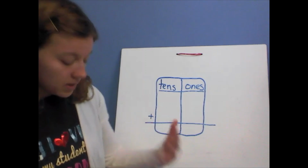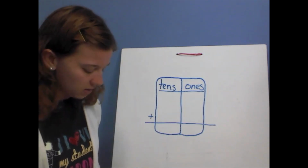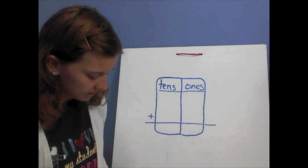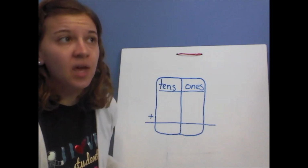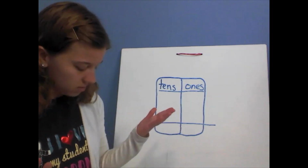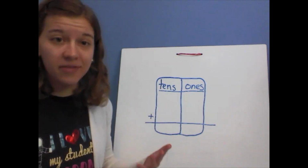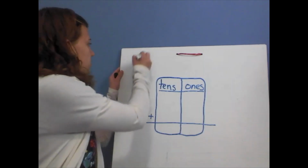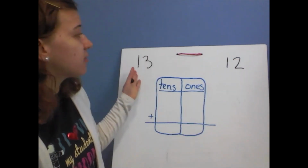Okay? So, the blue team wins 13 ribbons at the fair. Okay? The red team wins 12 ribbons. How many ribbons do the teams win all together? Okay, how are we going to solve this problem? How are we going to answer that question? Well, we have to add 13 and 12 together, right? 13 and 12 together. All right, so let's just make sure we have them there so we don't forget them. Okay, so we're gonna add 13 and 12 together.